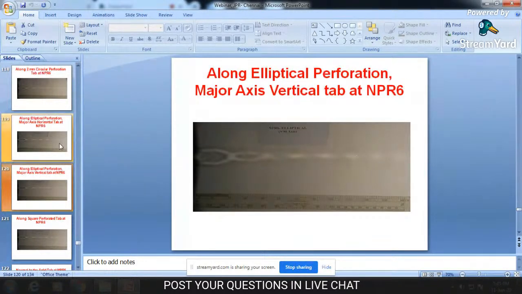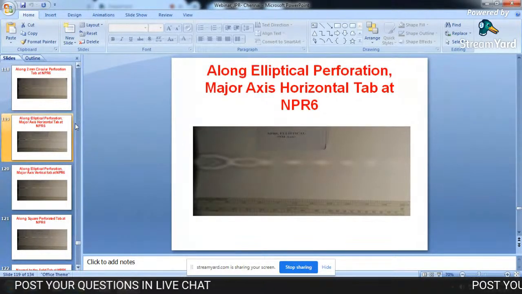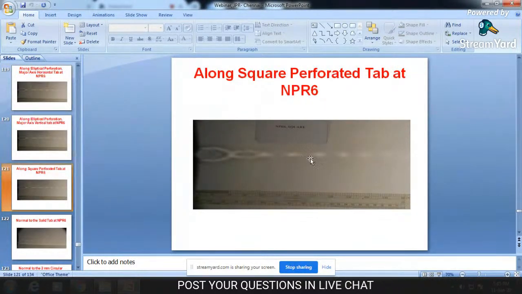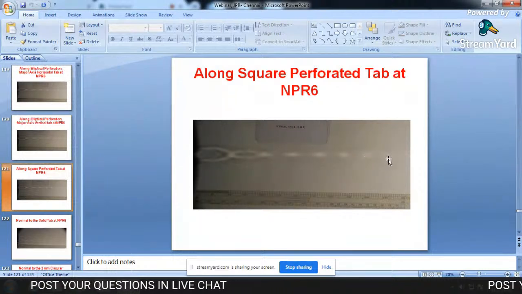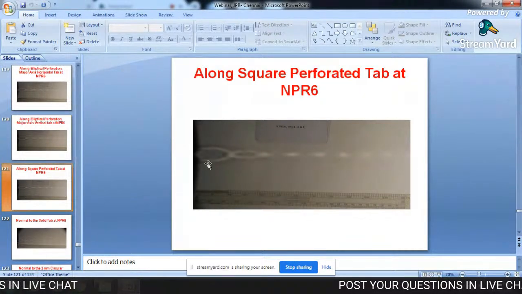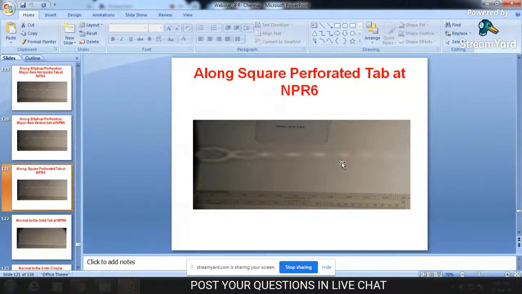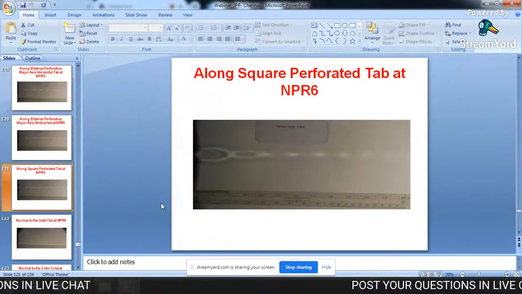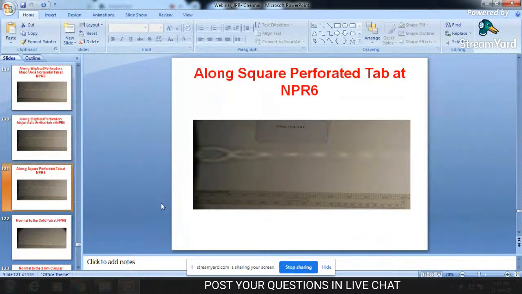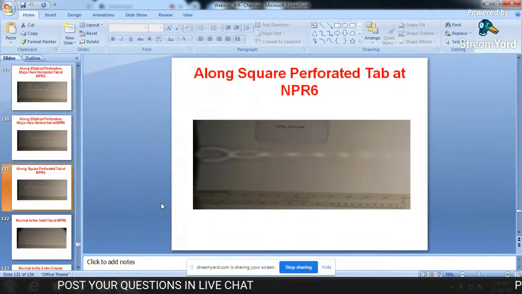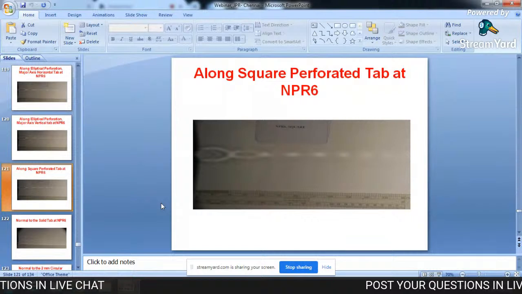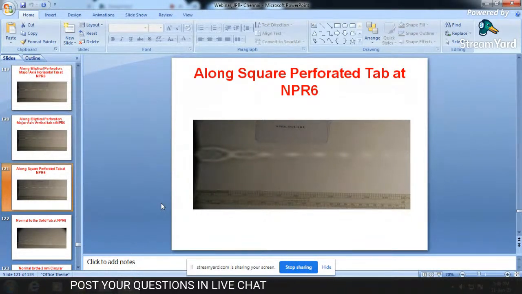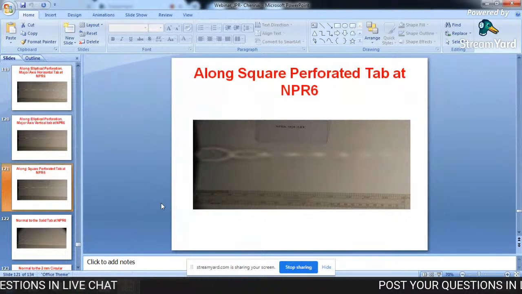And if I go to the solid tab, you are able to see up to here. But if you go to the square perforated tab, you are not able to see beyond this. Here 1, 2, 3, 4, 5 cells are there, whereas we are able to see 7 or 8 cells elsewhere. So again, it is proven that for supersonic flow or sonic to supersonic flow, the square perforated tab is more beneficial, even better than the square solid tab.